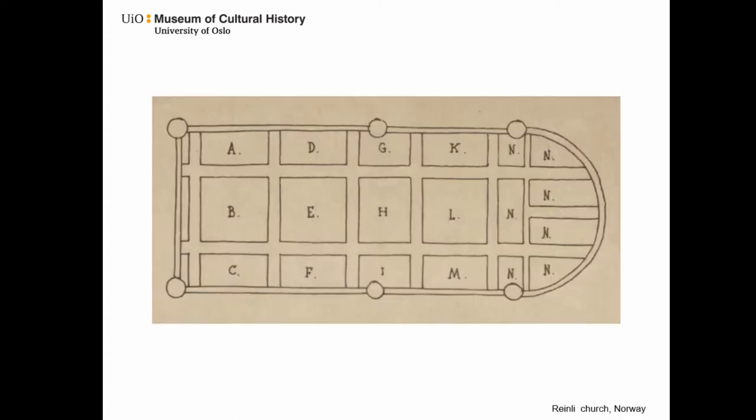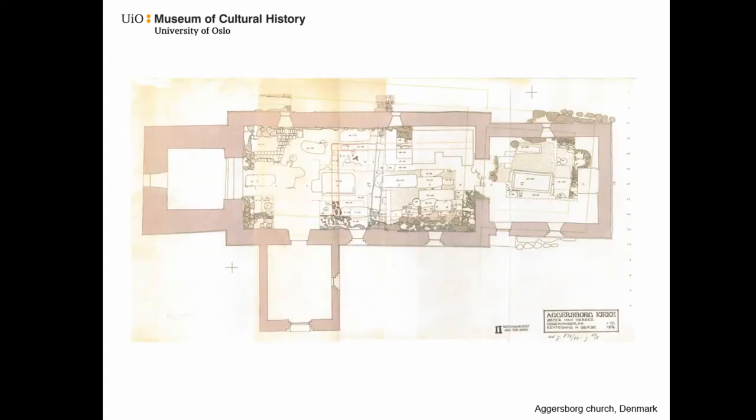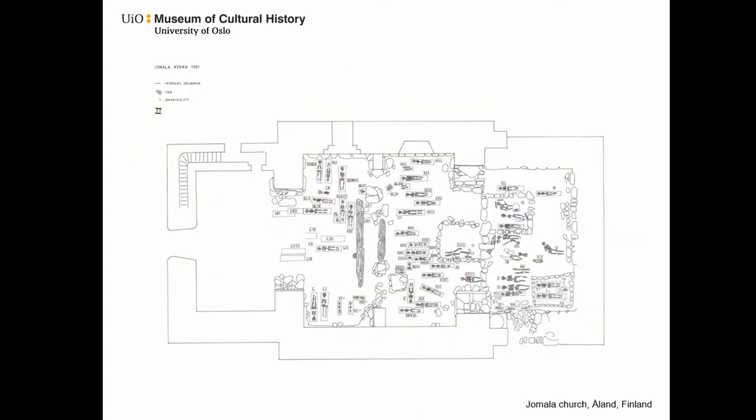But then I started to look at the documentation, and it's quite a different documentation. It's old, something from the late 80s. So it goes from this 13th century church in Norway, to the next one from Denmark, with slightly different documentation, or to this one from the Nummela church in Finland, with graves, but not that much information on the structure itself.